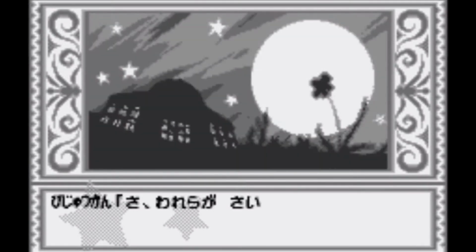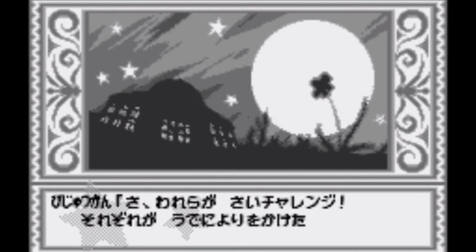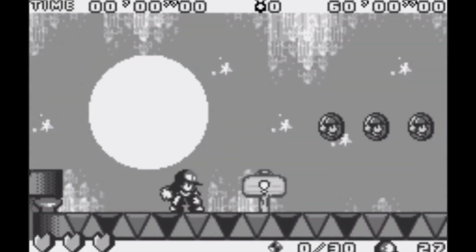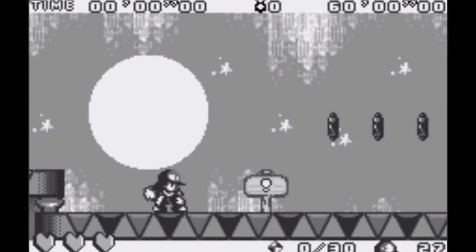Well, we'll jump right into Vision 1 right here. I don't know what this world is actually called according to the Japanese translation, but I'm guessing that we're going to end up on the moon. So either way, let's get to it with Vision EX-1.